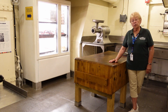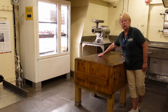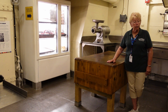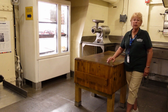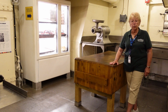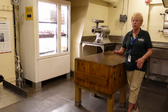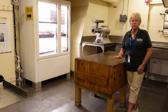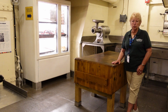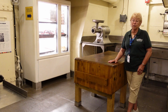It needed a little bit of repair, which once again, my same team replaced a couple of boards. This one is 1 inch bigger than the one that was on board, so it was absolutely perfect. And they did build a knife rack because that was in the original picture, and we knew everybody would come through and say, what's that? Or where's the knife rack? So as a docent, this is my sincere privilege to have had something to do with leaving something that's going to stay in the battleship long after I'm not doing this anymore. Thank you very much.